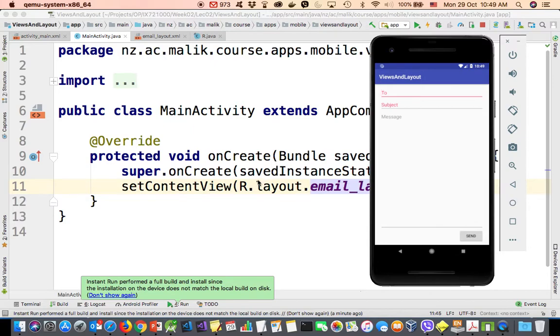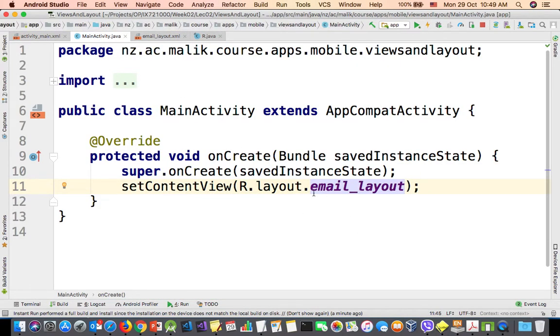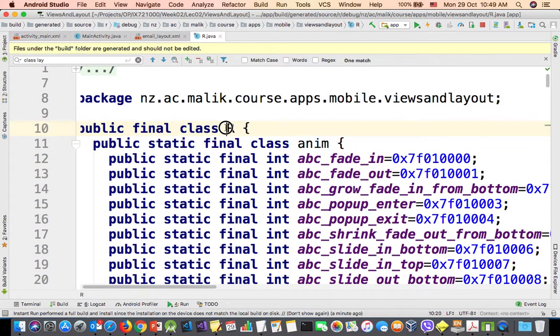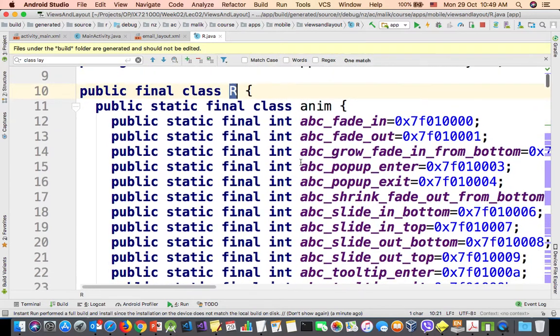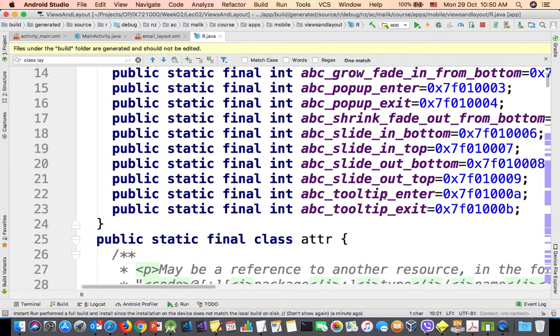Okay. Right now I don't want to touch the event handling or that coding part, so I'm not going to implement that right now. But these R classes actually represent all of the resources which exist in the Android system. And here we are assigning all the different attributes and resources a unique integer ID. I have shown you the ID and the layout resources. They come automatically here, and we are using them.